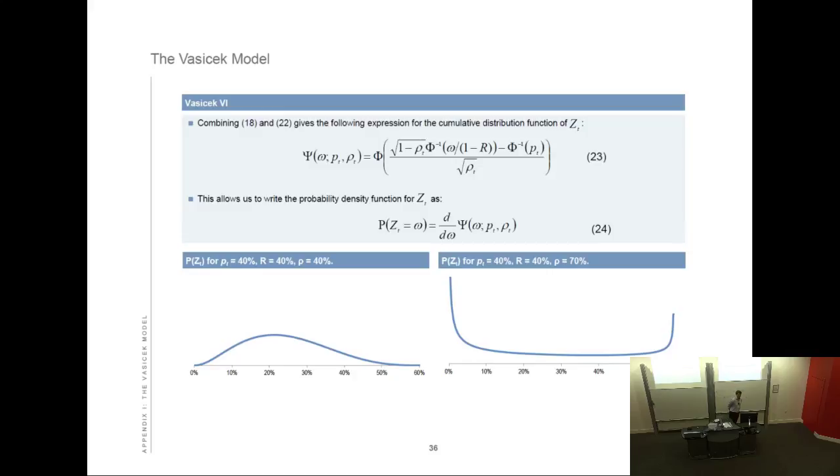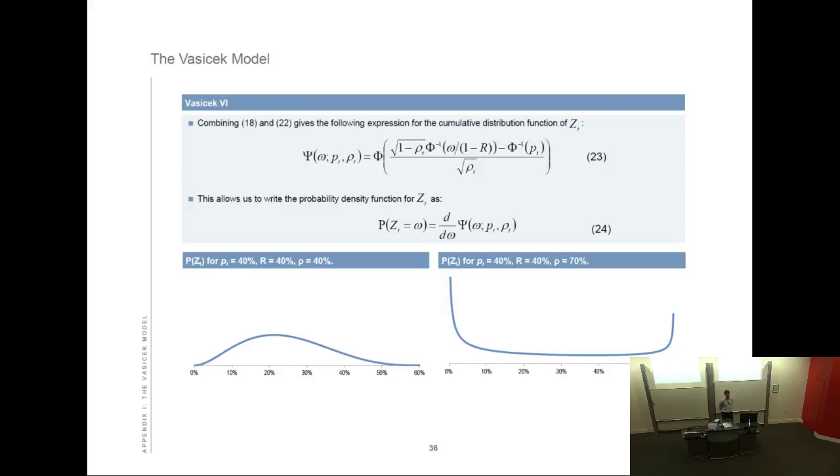So we can now go into an Excel spreadsheet, plot that for different parameter values, plot the first derivative to see what the density is, and then we get charts like the bottom left and the bottom right, which show you, if you're choosing parameters, let's say, a probability of default of 40%, so think of that as like a spread quantity, a recovery of 40%, and a correlation of 40%, your loss distribution in the portfolio is what you get there, which is kind of a nicely distributed portfolio loss, going from 0 to roughly 60% and thereafter dropped off.